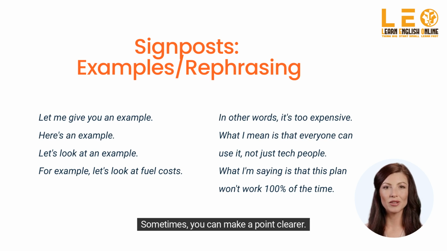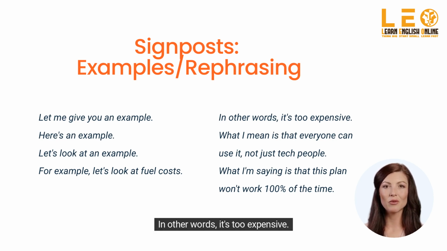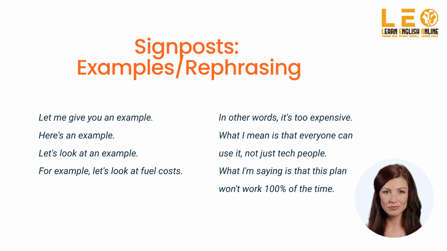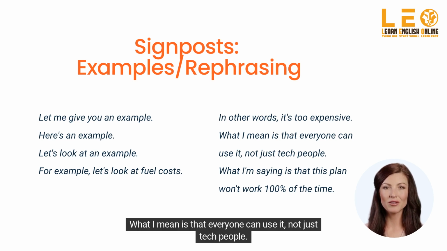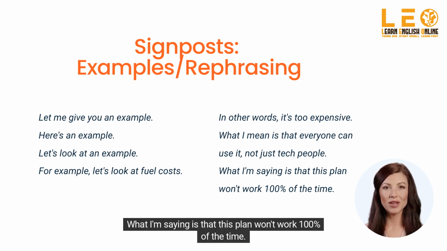Sometimes you can make a point clearer, so you want to show that you are rephrasing. In other words, often introduces a simple or more direct rephrase. What I mean and what I'm saying introduce more explanation of a previous point, not necessarily a shorter rephrase. In other words, it's too expensive. What I mean is that everyone can use it, not just tech people. What I'm saying is that this plan won't work 100% of the time.